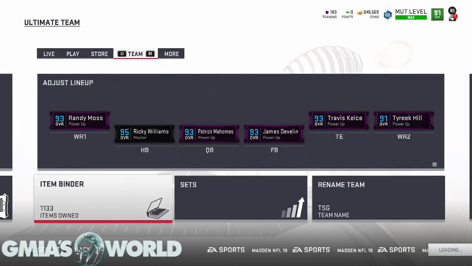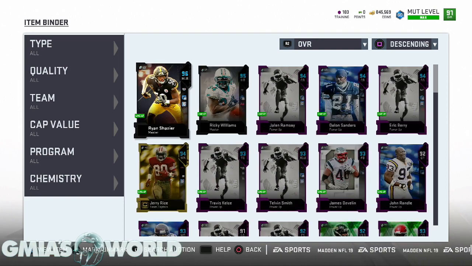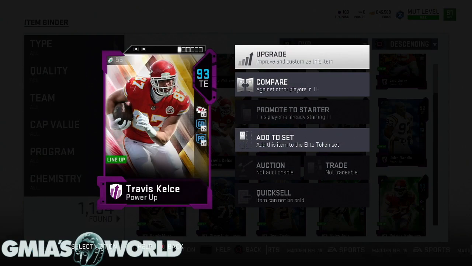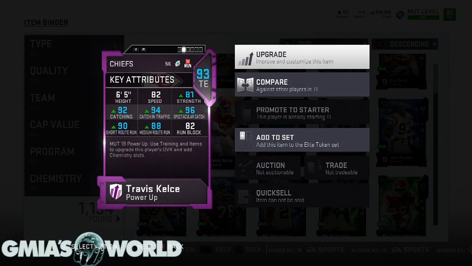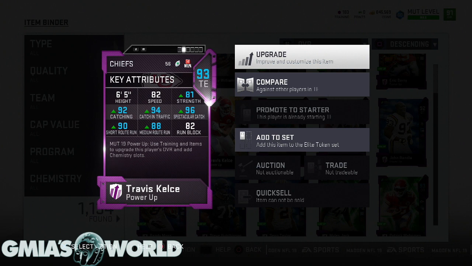All right, so now let's go over to the item binder and take a look at this card more in depth right here. Okay, so where are you, Travis Kelce? You're a 93. All right. Here we go. Now, that looks a lot better for me on my screen. 81 strength, 96 spectacular catch, 94 catch in traffic, 92 catching, 90 short route, 88 medium route run.